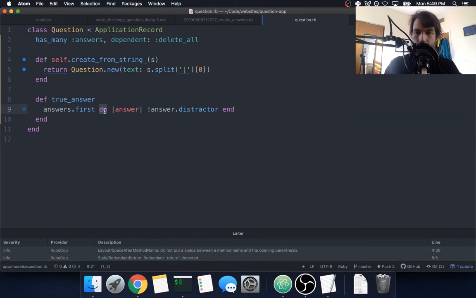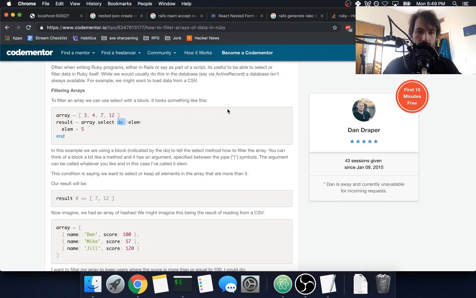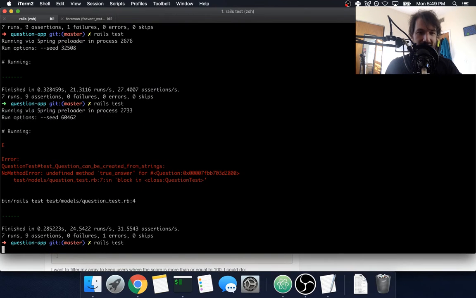It doesn't look good inline, I think. I just didn't need the parentheses, maybe? Yeah, I didn't need the parentheses. And I want it to be inline, so I'm using the curly braces. Okay, answer right. So that I think will work. Let me run the test.